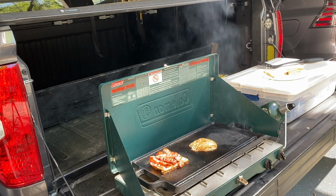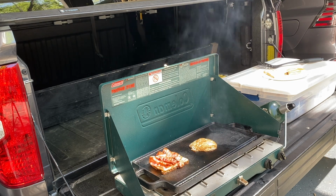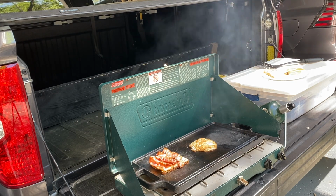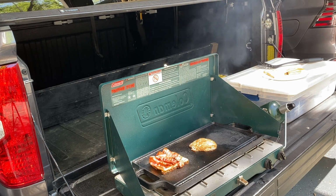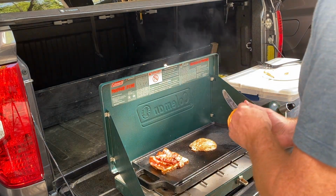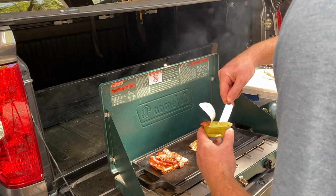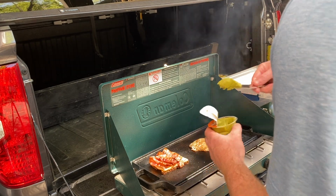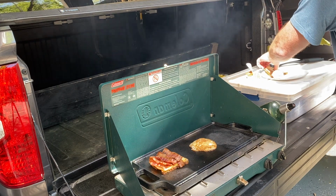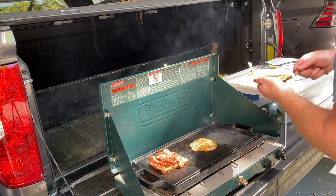So let's go ahead and advance this next 45 seconds or so at about 4 times speed. What I do is allow the egg to continue to cook on the griddle while the bread browns on the other side. These little packages here end up being about 50 cents a piece. And so, usually I'll have a plastic butter knife with me. So I'll do like this. And I'll spread this on this side.